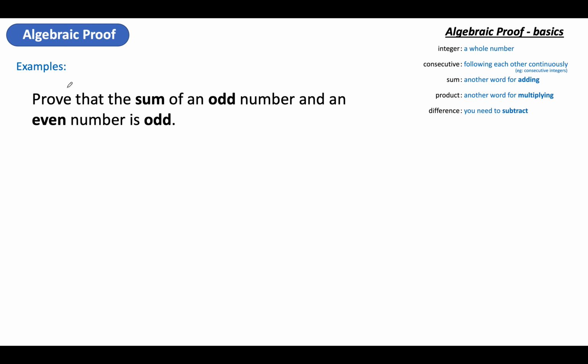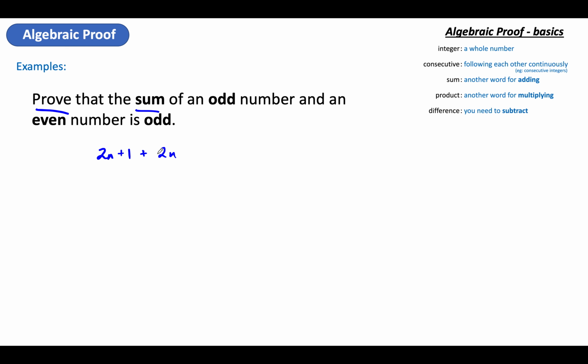So here we go. Prove, right? Prove, that means use some algebra usually. That the sum, that means add together, of an odd number and an even number is odd. So just basically that says, in normal language, add together an odd number and even number and then show the answer's odd. So let's do that. Well, let's do an odd number. An odd number, remember we said, you make an even number and then move it along 1. That is an odd number. Then I want an even number, so 2n, and it says add them together. So I am literally just going to add them together.